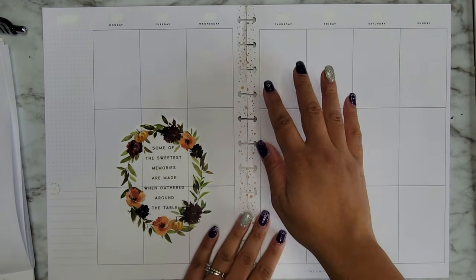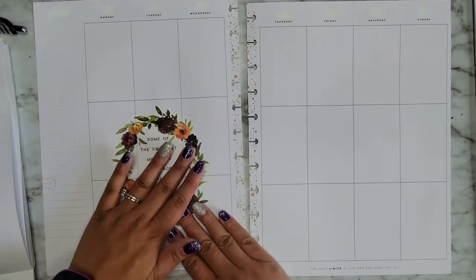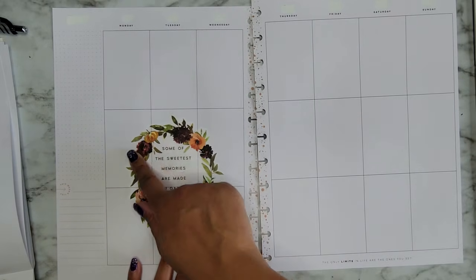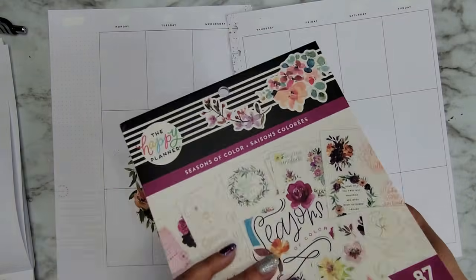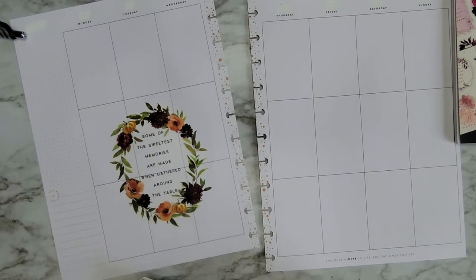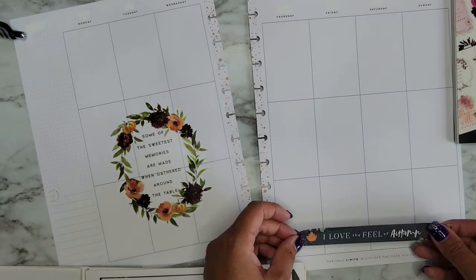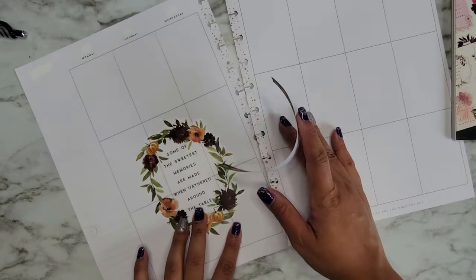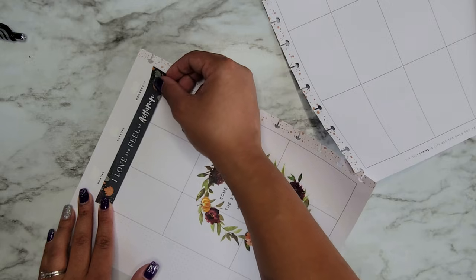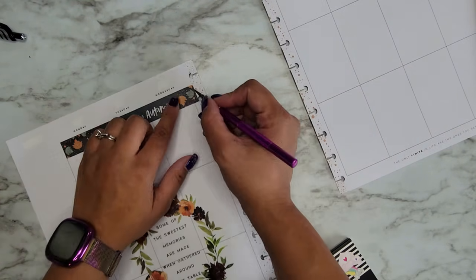The next spread I'm going to make is a big vertical spread for Adita. She just wanted an undated big spread, fall themed, so that's what we're making. I had already stuck this down because I thought I was filming and then apparently I wasn't — I'm glad I caught it at the very beginning. This is from the Manby Stick version of 'Seasons of Color' so I could fill in some of the space. I'm not used to planning in a big spread. I'm pulling in stickers from an older seasonal book because the color scheme went really well with the florals from 'Seasons of Color.'